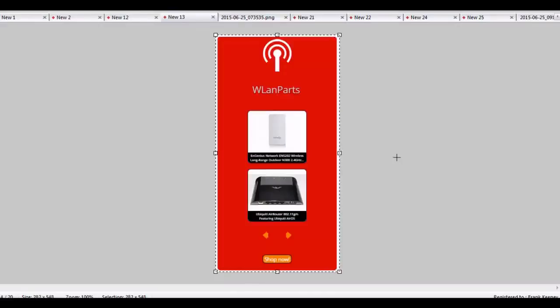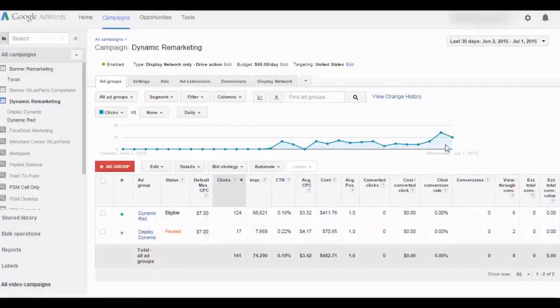And here's another example. In this one, you can actually look around, browse products before you even go to the website. And then you can change the call to action. You can set the background color, the logo, all sorts of things. I really like this setup. This has been running for a while. We haven't done too much to optimize this, but you can see our average cost per click is in line with what we've paid in other places. So let's go along into the setup.